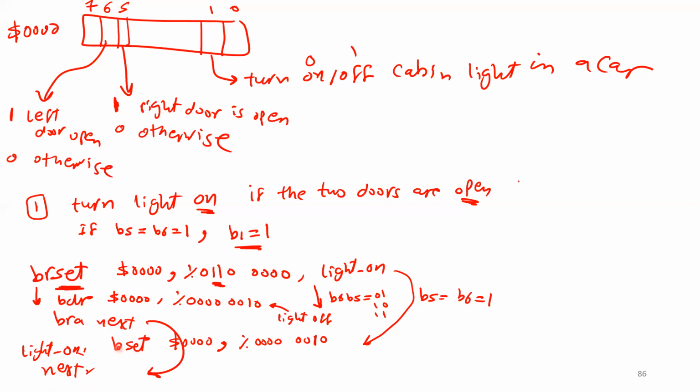And then after that, don't forget this one, guys. I know I told this many times. This is a common mistake. If you forget this one, no matter what, you are going to turn the light on, because all the time you are going to go this way. If you jump, you will come here, and if you go this way, you are going to come here as well. So you need to skip this one using branch next.